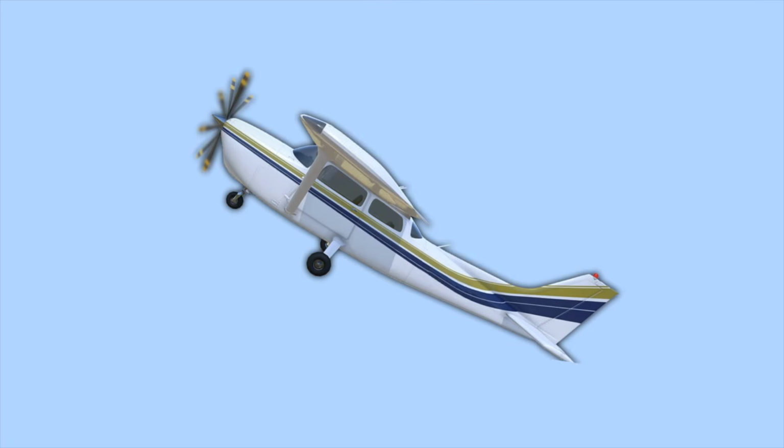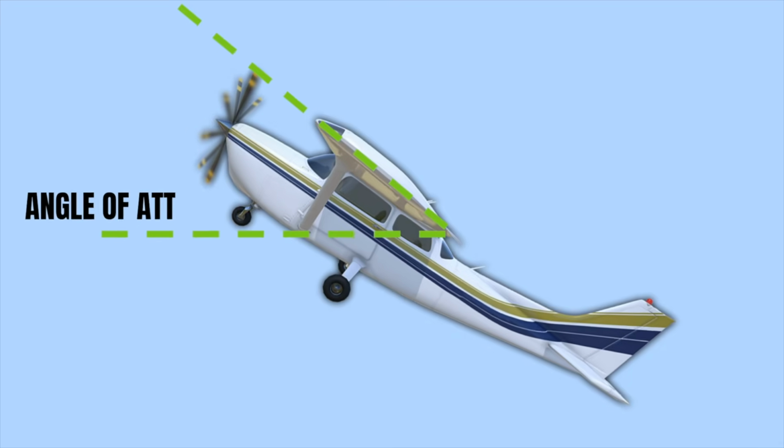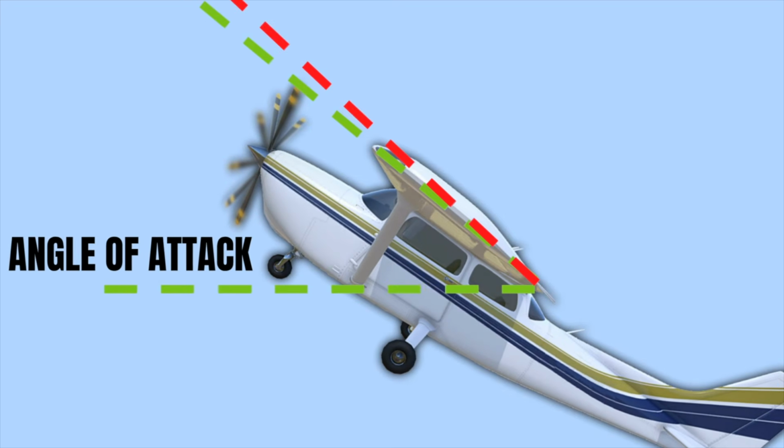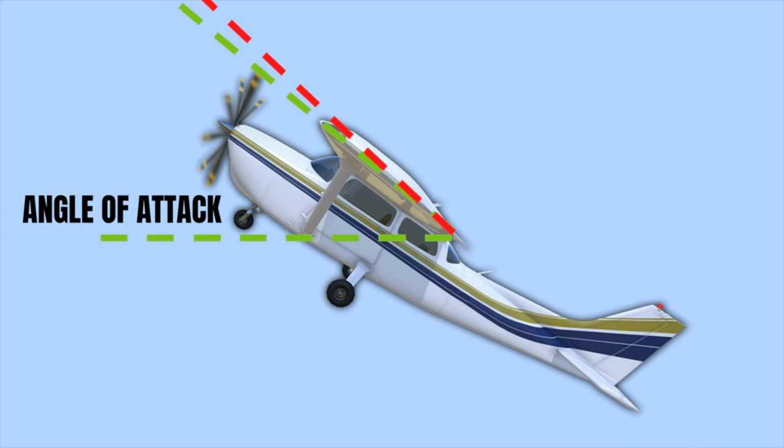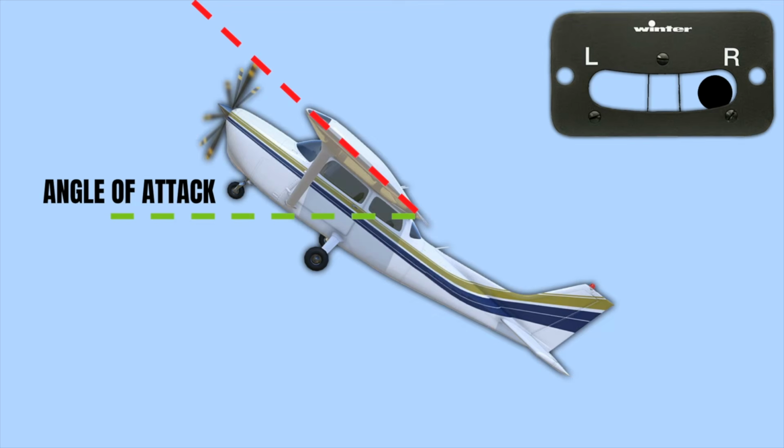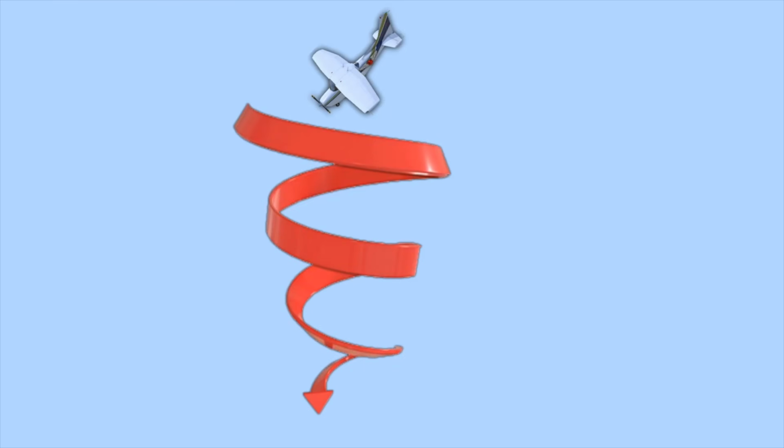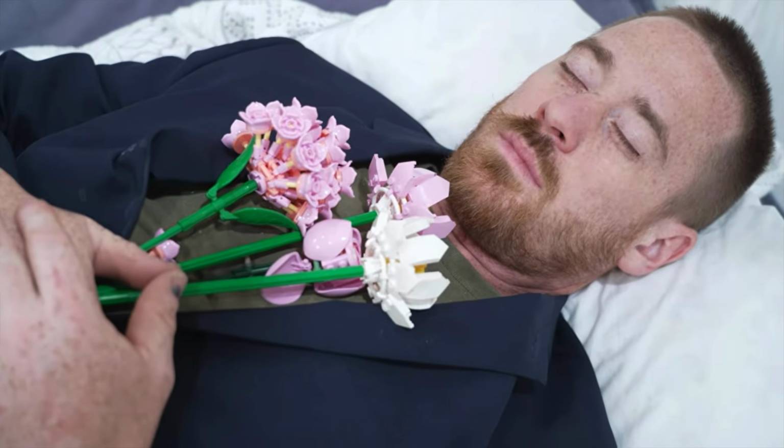First of all, when you're climbing at a high angle of attack, we're closer to our critical angle of attack, and this means that we're already kind of close to stall speed. So if we stall, being uncoordinated is a recipe for a spin. So your instructor isn't just being a douchebag, he just doesn't want you to die.